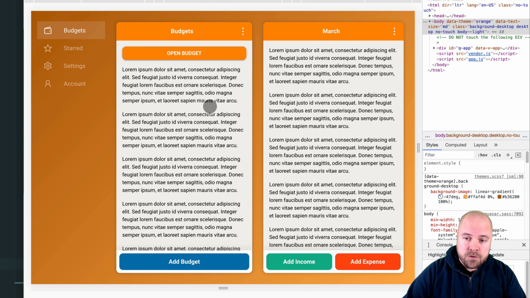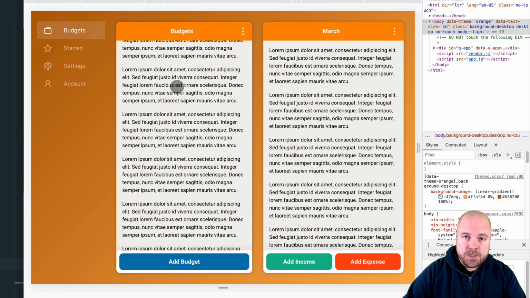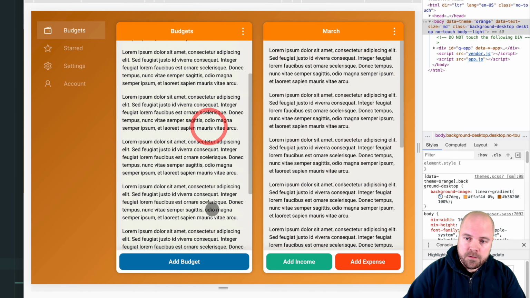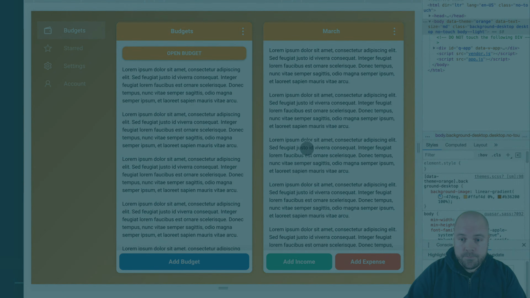I've created this custom reusable Pane component, which you can see 2 of them here, and each one of these Pane components has its own header, its own footer and a scrollable content area. So you can see these scroll areas are independently scrollable. And I've also set up some basic state management for the app using the Composition API.